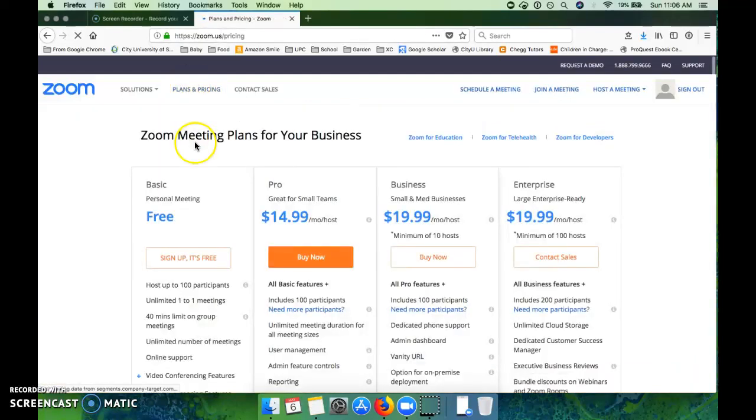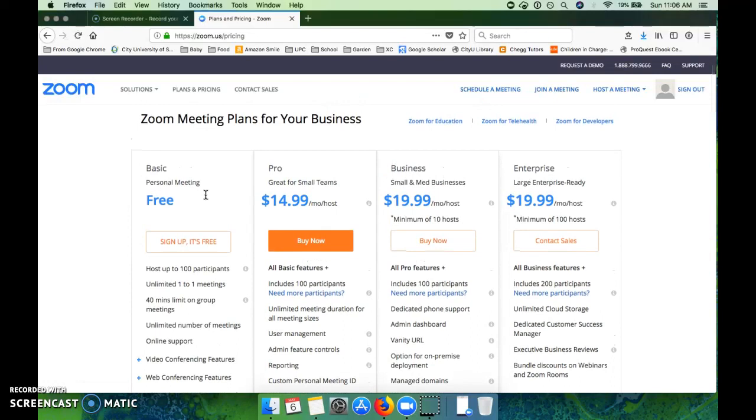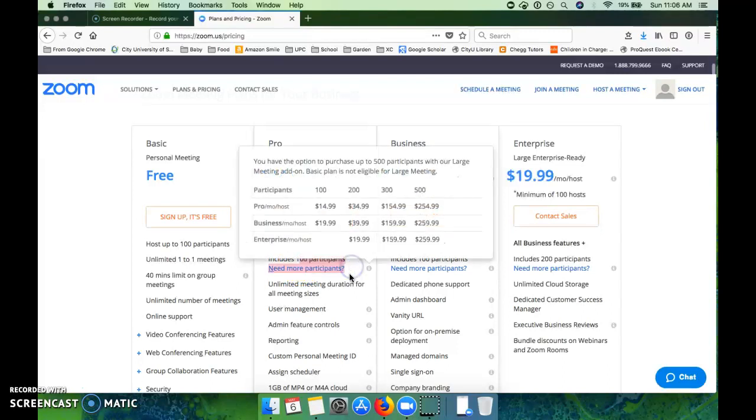Really quickly, I'll show you what the pricing plans look like. So obviously there are plenty of different tiers where you can pay for things. I think a lot of this is most helpful if you find yourself needing to host meetings that include a lot of participants.